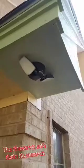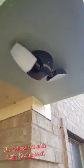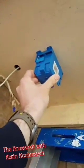Last week we installed some new security lights on the corner of the house. They're also controlled by a built-in photo cell. Notice a common theme here. And when we did that, we ran some power through the soffit and over to this corner here. So we will get our recessed box and then our box to mount the photo cell. Get these up here, trace a line around them and figure out exactly where we need to cut our holes into the soffit.